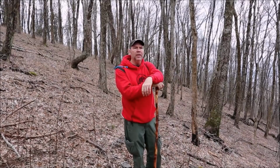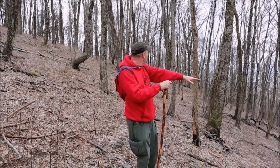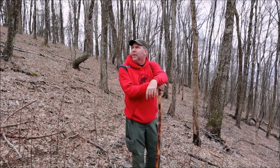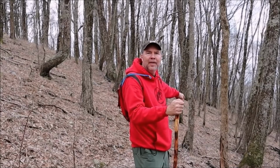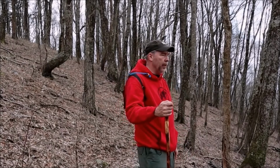So you really can't expect to see a lot of Bigfoot in this area because it's so wide open. They can still come in here and move around without us knowing about it, but your best bet is to get down here where it's thicker and greener and they can hide from you better. Then they've got the sound of that waterfall to mask any of their movement noise, and they can just watch from their vantage point. And that's kind of the approach we're going to take here today.